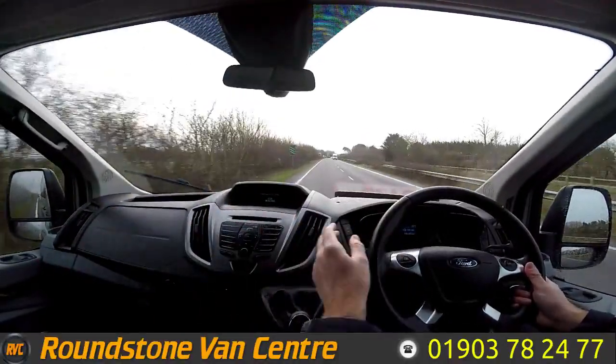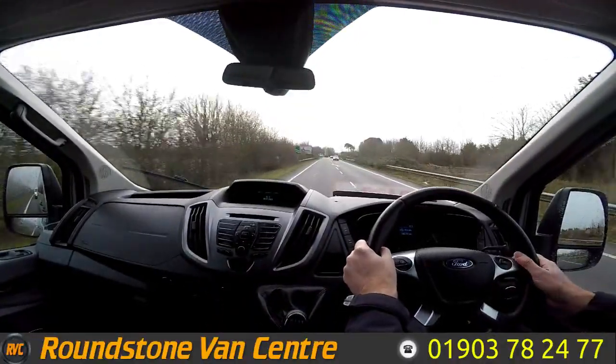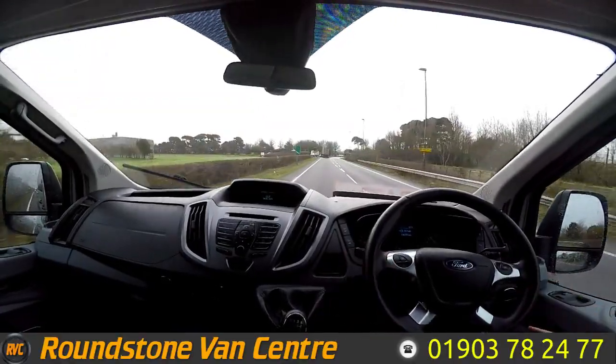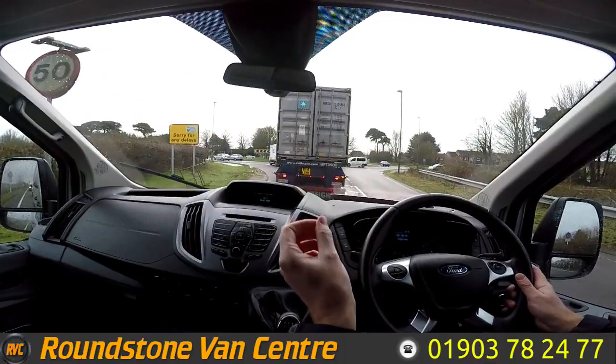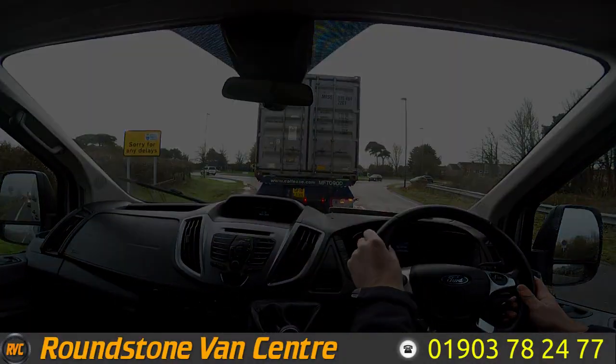Being the Trend model, it has got things like the heated front screen, electric windows, air conditioning, electric mirrors, steering wheel controls and cruise control — so it's fully loaded. Now testing the brakes — taking my hands off the steering wheel — as you can see there's no juddering and no pulling. And that is the final part of the video appraisal and road test of our Ford Transit 17-seater minibus.